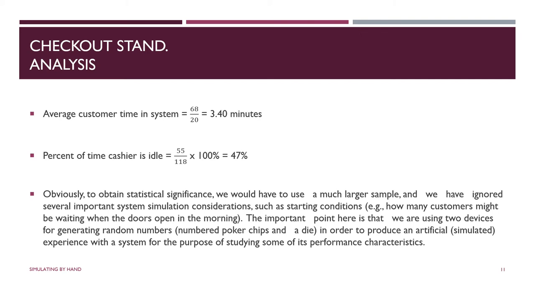Of course there are a lot of oversimplifications here — we're using integers, we have a small sample, and we're limited because we're doing things by hand and everything takes more time. And yet we have all the elements of a simulation. Every simulation you end up doing is going to have all the elements you see here. The only difference is that you're going to be using a computer algorithm, which means it'll run more efficiently, you can collect more data, and you can get better randomization. But the basic components are here, and you can learn a lot from this problem.